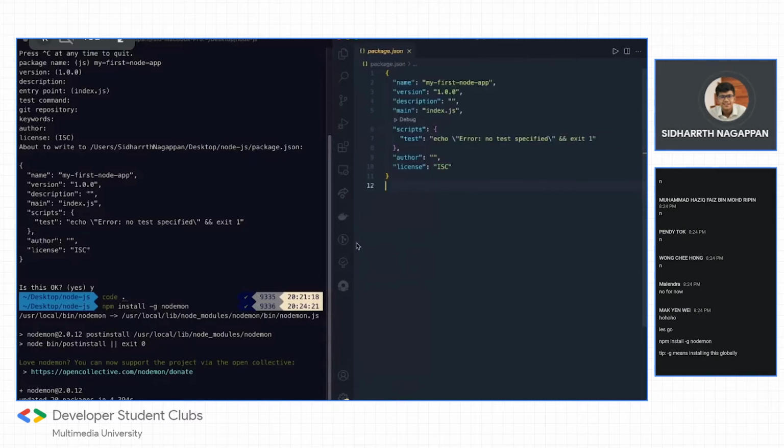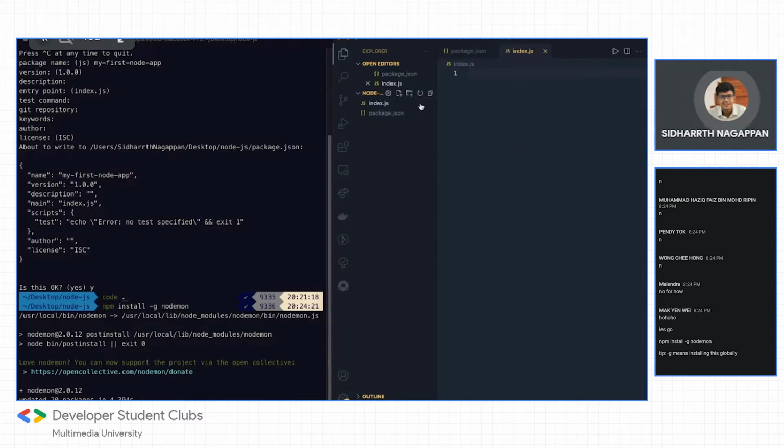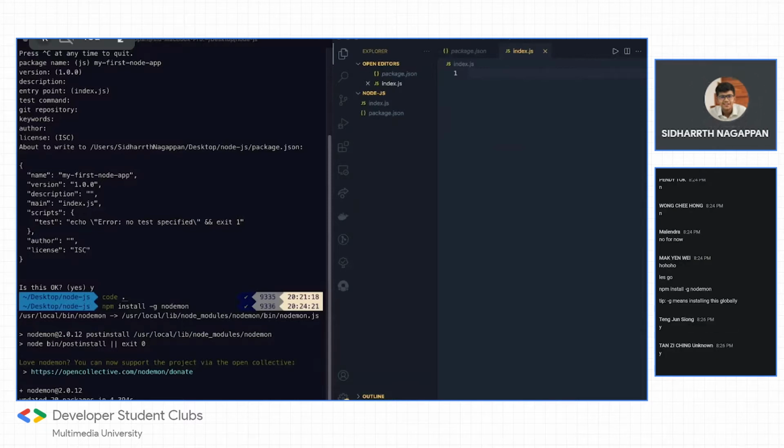Okay, so assuming you have nodemon installed, all you need to do, considering you're in this repository, is go ahead and make an index.js file. Then you should have two files in your repo right now: an index.js file and an automatically generated package.json. If you have this current setup, Y for yes and N for no. Okay, so you have two files right now. Good.